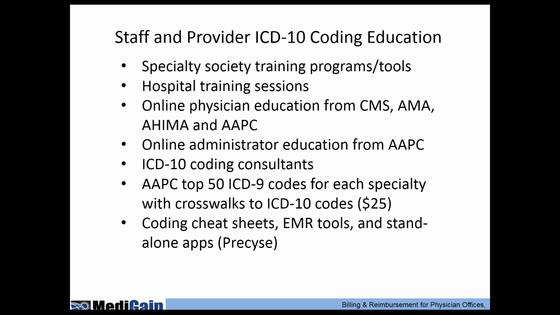So for your coding education, one of the first places to start is your specialty society. So whatever specialty you're in, the first thing I would do is go to your specialty website, put in ICD-10 in their search box, and identify what are the programs and tools. Some of them have very good training programs, whether it's webinars or others. They have resources, but really identify what's most appropriate for your practice based on what your specialty provides first and foremost. Secondly, look at your hospital.